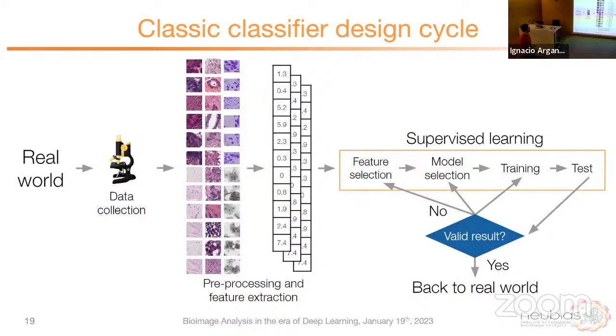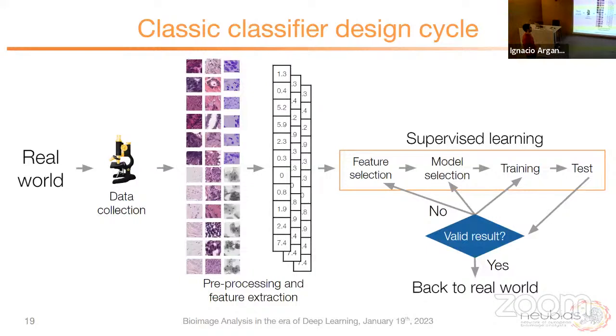Okay, so how do we work with microscopy images with this? Actually, before deep learning, a typical approach could be something like this. We take our biological samples, we put them in the microscope, and then we take the images from the microscope and we pre-process them, meaning that usually we set them to the same size, resolution, more or less normalize the intensities, etc. And then apply feature extraction. We take those measurements that we mentioned before, with a predefined set of measurements that we decided. So we can represent each of those images with a feature vector.